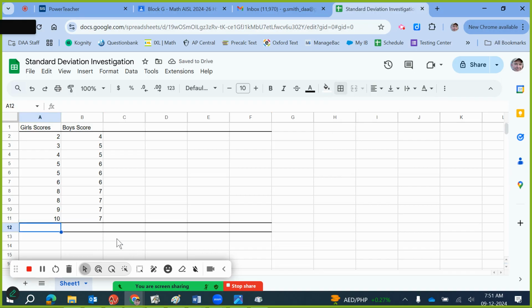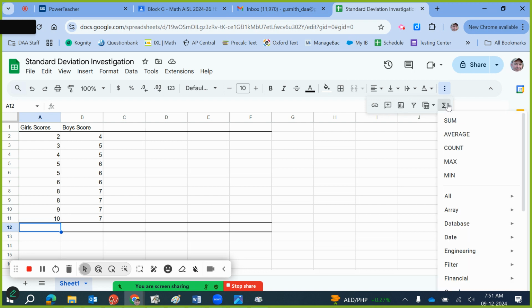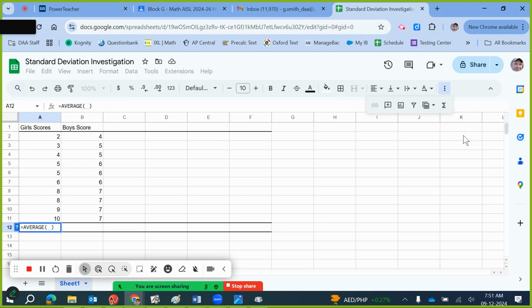First up, in this cell, I want to find out what is the average of this data. I can use a formula, and I can type in equals. Sometimes we can get auto formats. Up here in these three dots, where you can see the summation, we've got some little automatic functions for average. If we select the cell range here, it lets us get the average of those and it will calculate it for us. So the average there is 6.